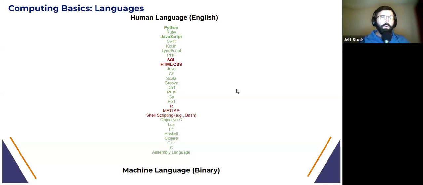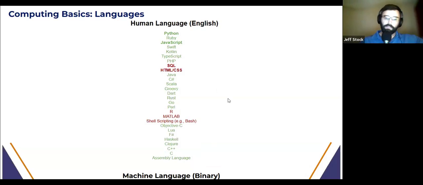We talked at one point about the difference between human and machine languages, and this chart shows the languages at the top, Python and Ruby, JavaScript, those sorts of things, are much closer to human language, much closer to English. We've seen that now. We've done some of the syntax. But the reason I'm bringing this up now is because we're going to be talking about the tension between these things as being a constant decision we're making on how we write our code. So we did a little bit of refactoring at the end of our last class.